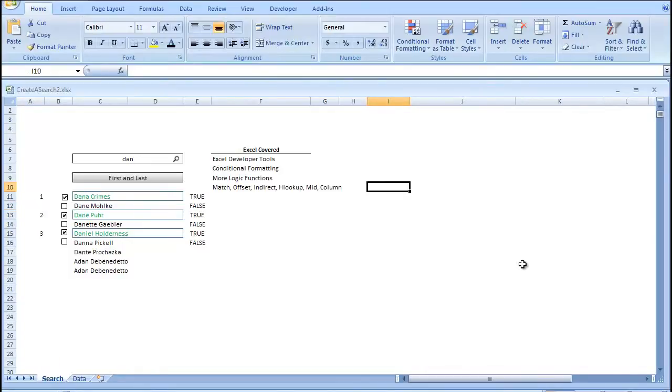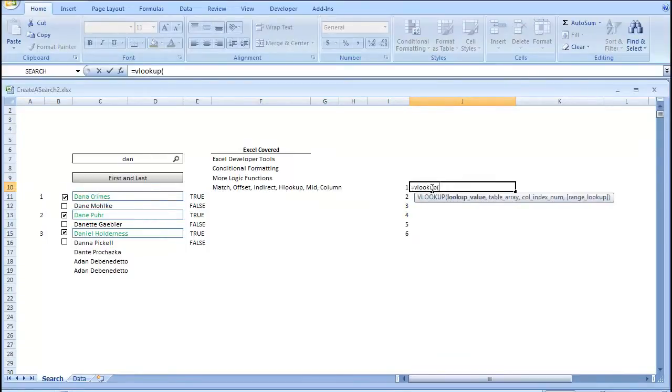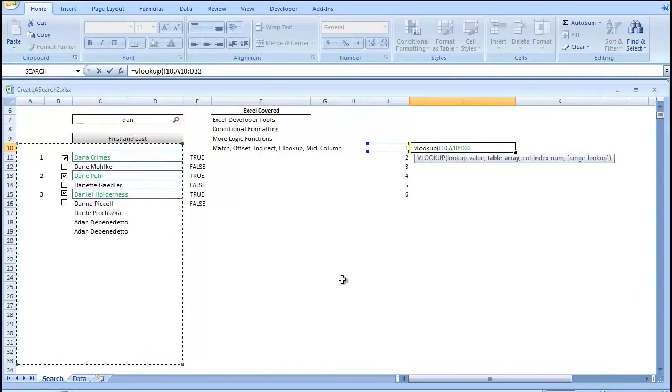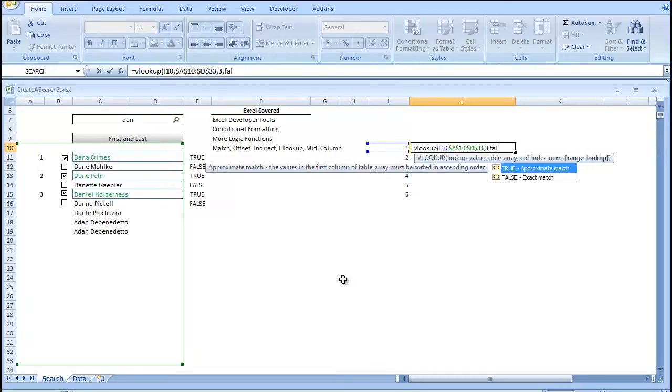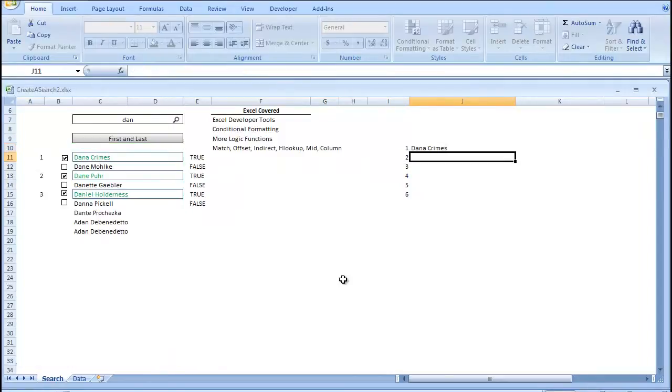So the next thing we're going to do is create our lookup values right here. And since we only have 6 checkboxes, I'm just going to bring it up to 6. And we're going to put our VLOOKUP, so it's going to be equals VLOOKUP. Our lookup value is going to be our index as usual. Our table array is just going to be, I'll drag it down in case we want to add more checkboxes. And our column index number will be 3 because it's 3 columns over. False. And let's see how that does.